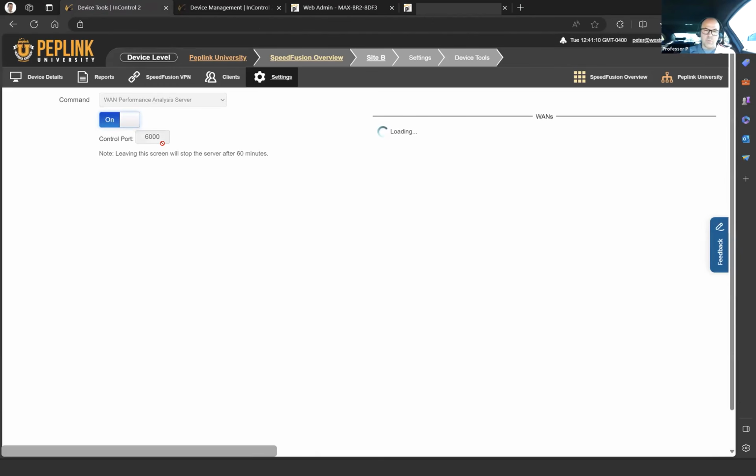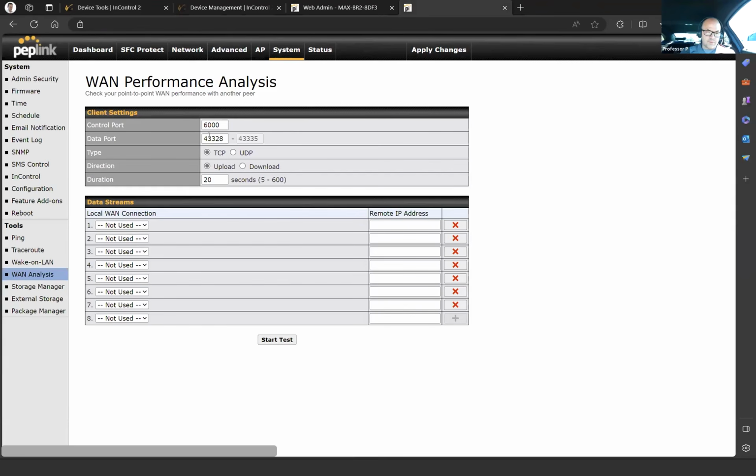You can see here that my control port's 6000. If you need to change that for whatever reason, you can change that there. And then there's my public IP. So I copy the public IP, go back over to my client, and go to Cellular 1, Cellular 2, Cellular 3, Cellular 4. And I would expect to see between the four of them around 100 megabits of throughput, because that's what we were getting bonded, 120, so maybe 150 megs.